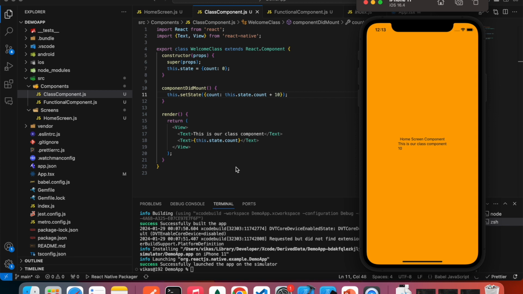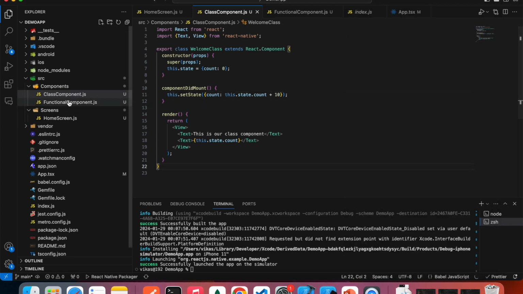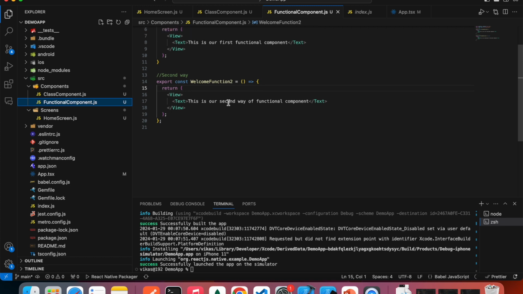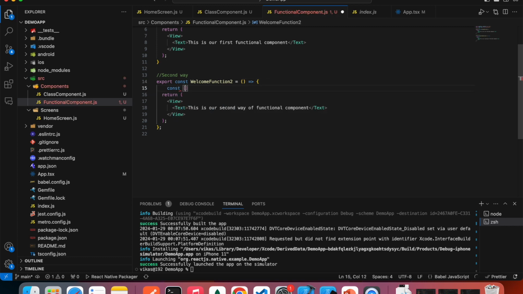And similarly we can use the state in the functional component with the help of hooks. I'm just showing you a little demonstration with hooks. Let's define count and setCount, and we are using the useState hook here and initialize it with the value 0.